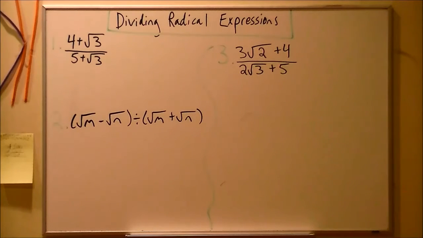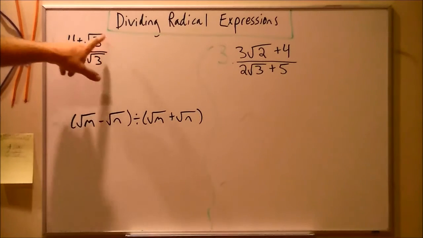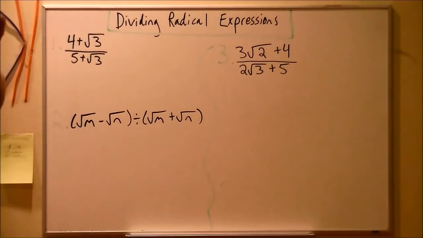So, we're going to be dividing radical expressions, and I'm going to give you guys a couple of helpful rules. Before, whenever we were simplifying something that had a radical in the denominator, we still can't have radicals in the denominator for our simplified answer. You okay with that? I hope so, because that's the way it is. You still can't have a radical in your denominator for your answer.